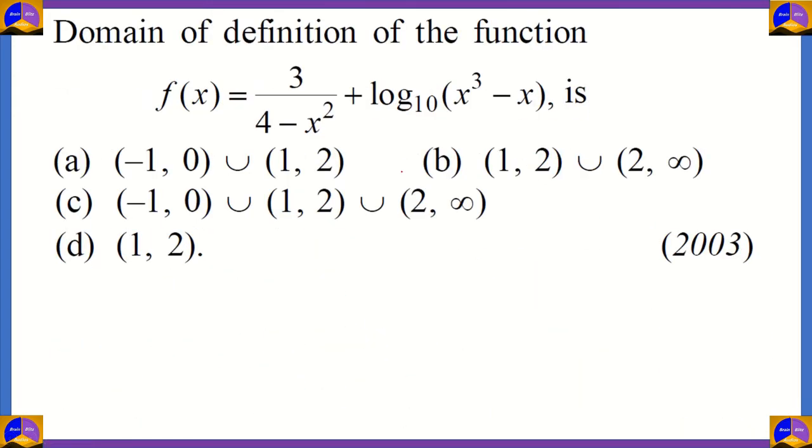So if you look at the question once again, you will notice that option C is the correct option. Now, the reason why option C is correct is we take the intersection of the two functions which are added together to form f of x. So the intersection of those domains will give you the actual domain of the entire function.